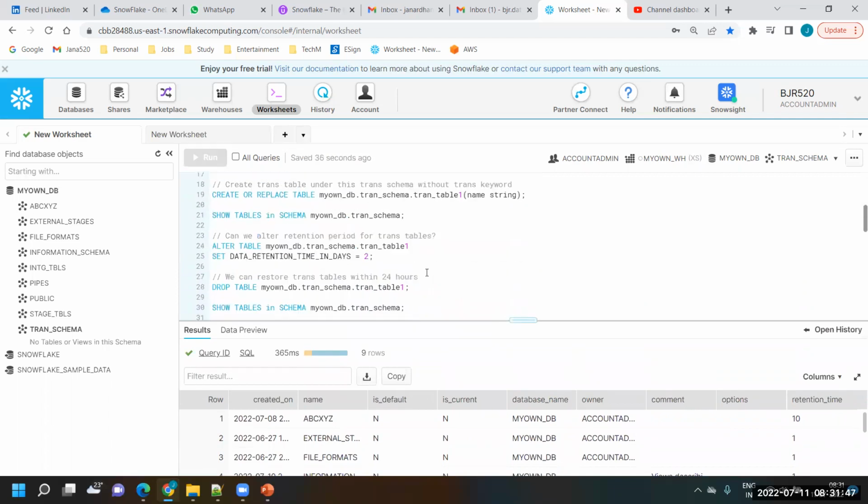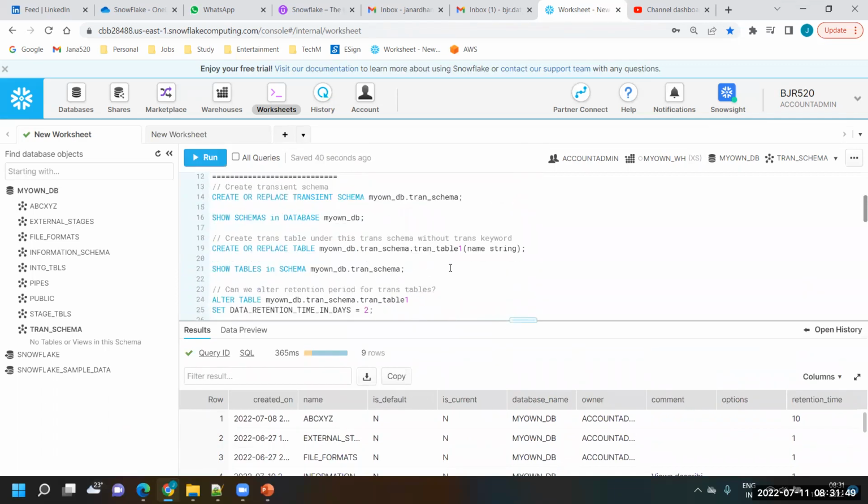Now I want to create one table under this schema. If you see here, I'm not using create or replace transient table. I'm just using create or replace table and the table name, but I'm creating it under the transient schema. So now what will happen? Will it be created as a permanent table or a transient table?